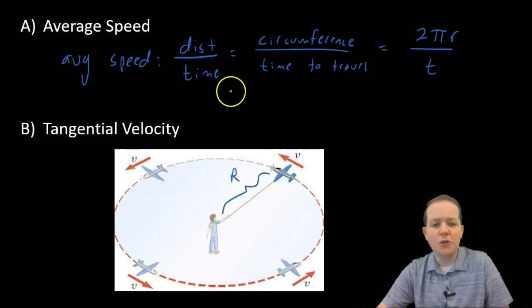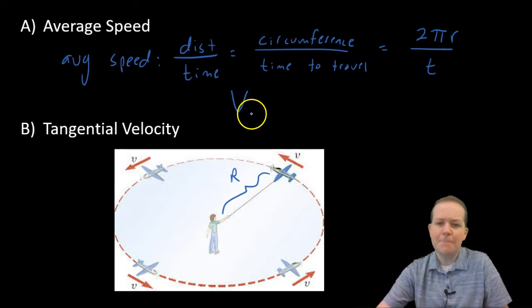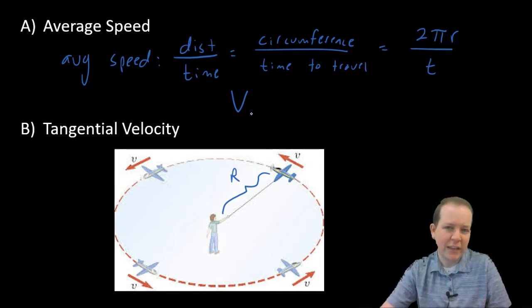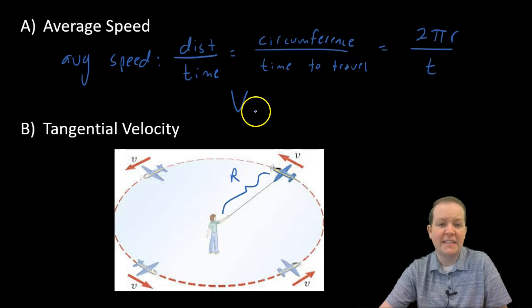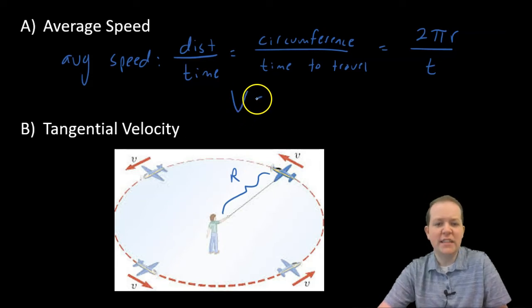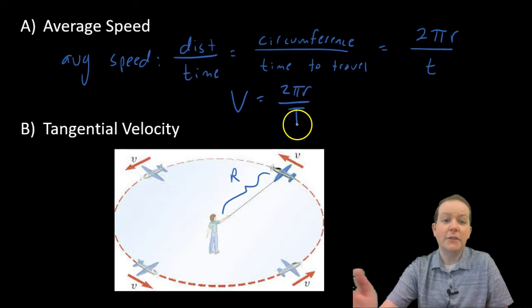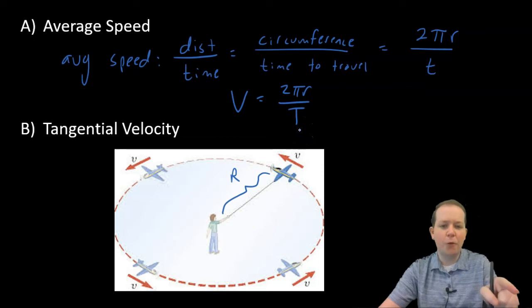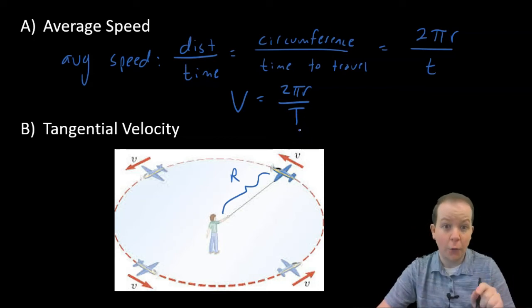Okay, this is often written as an equation. I know they use v. To be honest, speed and velocity, it almost has to do with semantics. We're not really going to worry about it too much, but for this really basic average equation, you would see it written pretty commonly as this, 2 pi r divided by T, where there's that uppercase T again, because it's not just any time, it would be the time for one complete circle, okay?